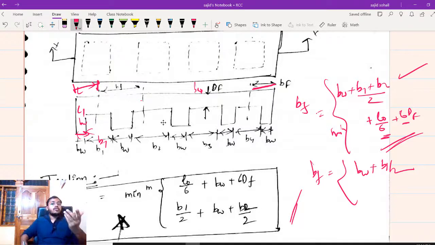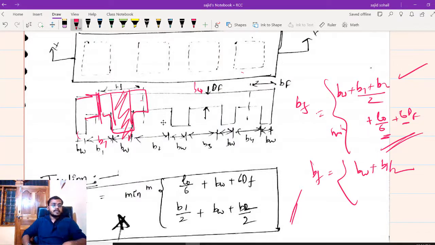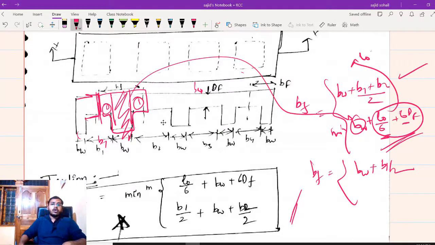And what is the formula which we have? Let us try to understand. If this b1 by 2 is very long and the bending is not taking place over the entire length, then obviously you have to modify the formula. How will you modify? अरे यार very simple है. See, if you are taking a T section, in T section bw plus these parts, right? This part, let us name it as 1, and this part name it as 2. So if you remove bw, this part 1 and part 2 together is L0 by 6 plus 6df. Agreed or not? L0 by 6 plus 6df.